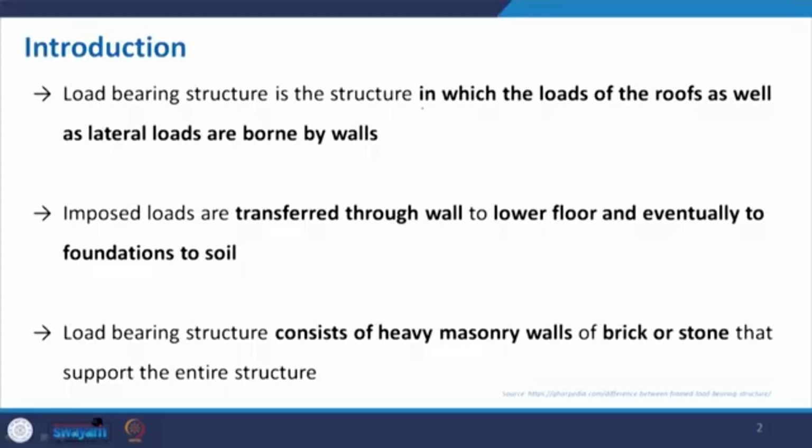tension. So, today this is another arrangement, the wall slab structure that we initially talked about in the structural typology. Here we will discuss the load bearing structure in more detail. In the introduction, a load bearing structure is the structure where the load of the slab or the roof is carried, or transmitted, through the wall. So, the wall will be the main load bearing component of the structural system.